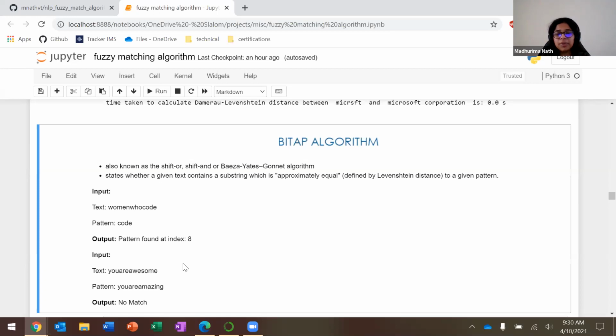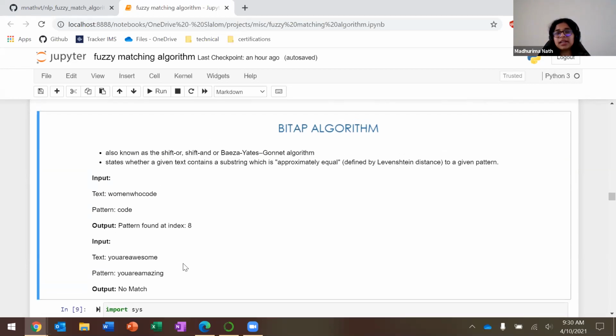Bit arrays are much faster in the computer world because you are structuring everything in a nice format and doing bitwise calculations. You're converting everything to bits.